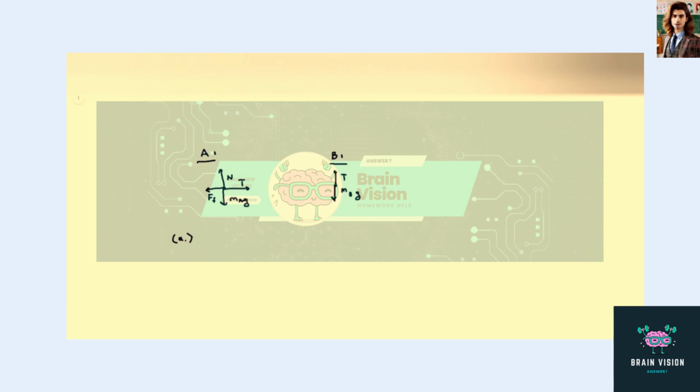Part A of this problem is asking what the velocity is after the blocks have traveled 3 centimeters. So I've already drawn the free body diagrams for both the blocks. In block A, we have tension moving to the right, gravity down, normal force up, and friction force left. And in block B, we have tension up and gravity down. And now we're going to apply Newton's second law in the y direction for B, and in both the y and x direction for A.